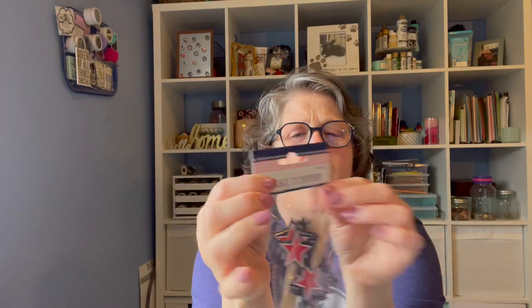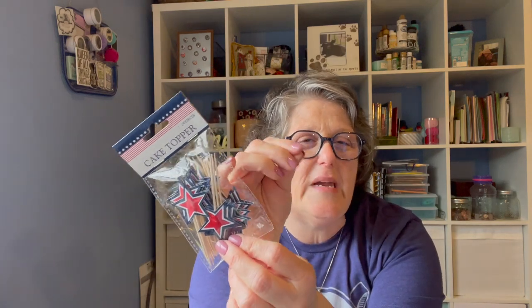These, however, are new. They call them cake toppers, but I think they're more like cupcake type toppers. But honestly, if you do a fruit salad or a cheese board or anything for Memorial Weekend, 4th of July, really anything this summer, you can put these toothpicks. And the little beanie weenies, any of that kind of stuff. You get 24 of these. They had the stars and they had flags, but I prefer the stars. I really wish Dollar Tree would have come out with these little picks a long time ago - they're fantastic for any type of entertaining or meal prep.